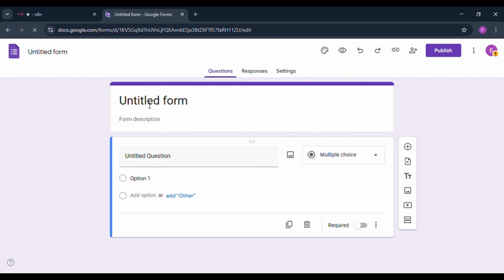Now you're supposed to customize this form. The reason is that most businesses use this kind of form, sending it out to their potential or actual clients to book their preferred time for an appointment.